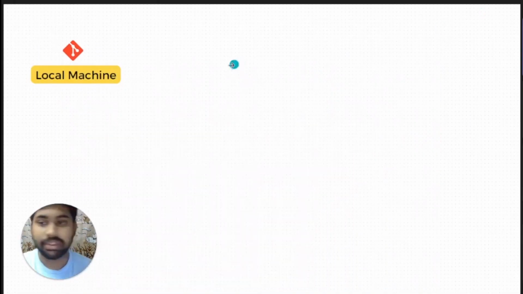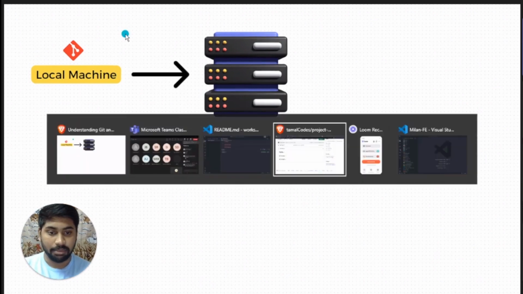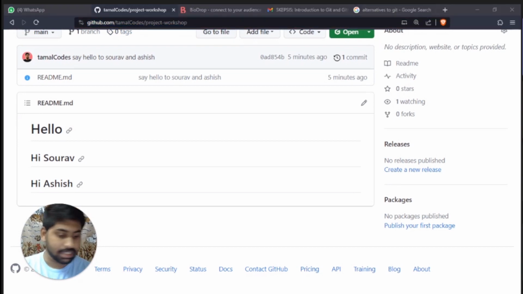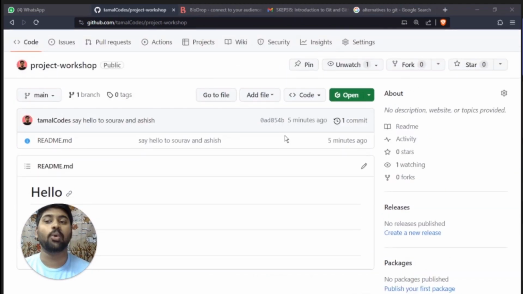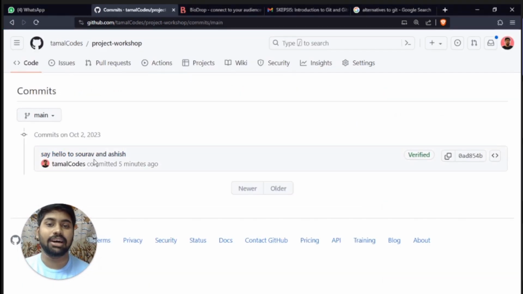Don't worry. Cool. So what did we do? We made a local folder. I showed you, right? I made a local folder. Then I also made a GitHub repository out there. Then with the help of Git, I pushed those changes from my local machine into the cloud. Now, if I copy this link and paste it in the chat, you all can go and see this. This is not just for me. You can go and see the changes that I made. You can see in one commit, I made those changes. That's the power of Git and GitHub together, right?